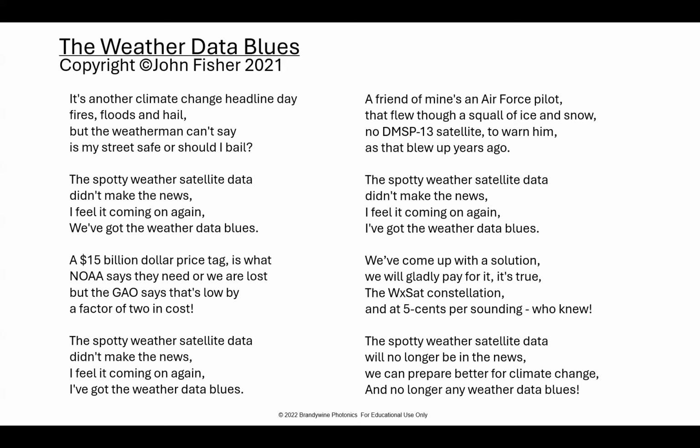Good question. GEO's far away. LEO's closer. So infrared sounding is easier from LEO, and lower cost. If talking GeoXO, they're looking at $20 billion now for GeoXO, launching in the 2030s. Say that again. How much? 20 billion, with a B. And as I say in my song, actually, it could be 15 billion. It's going up. And it's a cost plus fixed fee. So in other words, if they overrun, they'll just keep on getting money. So $2 to $3 billion is spent globally, not including China, on weather satellites.